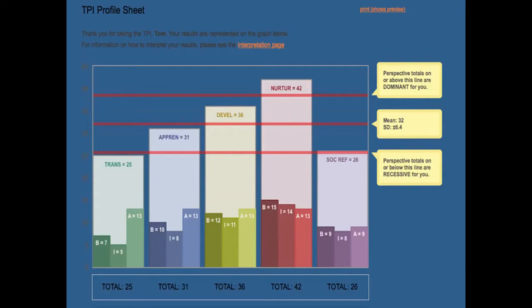And in between, you have 2 in between. You have apprenticeship and developmental. Those are your backup perspectives. So the fundamental principle here is we're not one perspective. Nobody is one perspective. You're a combination of perspectives. You're actually a combination of all 5 because you had answers for all 5. But you primarily are a combination of 3. Apprenticeship, nurturing, and developmental. And where we're going to go next is into some of the conflicts you feel about the pull of 2 of those in opposition to each other, okay?